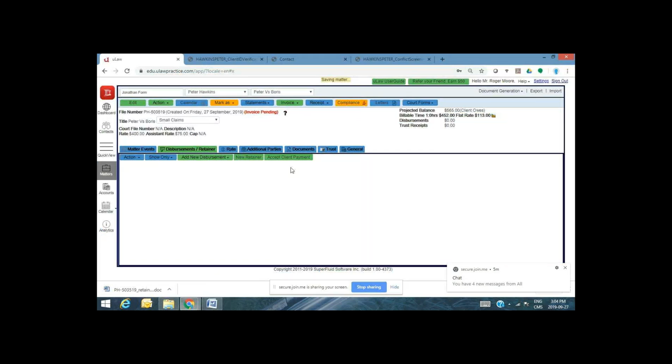So docket, disburse, and then finally you generate the invoice. If you looked at all the documents that you send the client, you of course would have generated that retainer letter, got it signed from the client, of course before you deposited any retainer, and then you docket, disburse, and then generate the invoice.